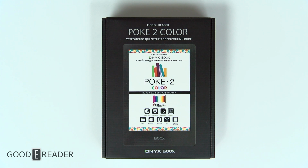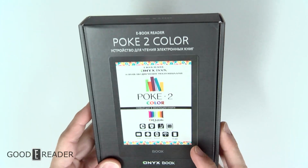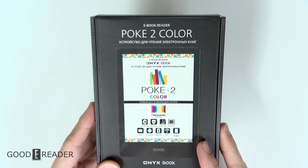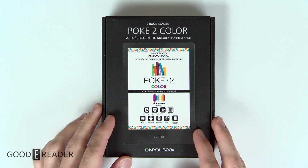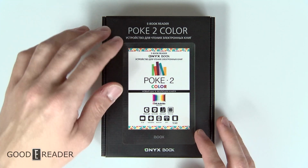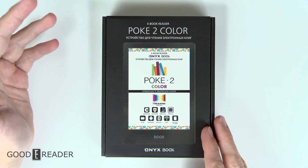This is what we've all been waiting for. This is going to pretty much bring us the last big release till the end of the year. This box is going to be very different. This is the limited run that Onyx did as a trial in Russia.